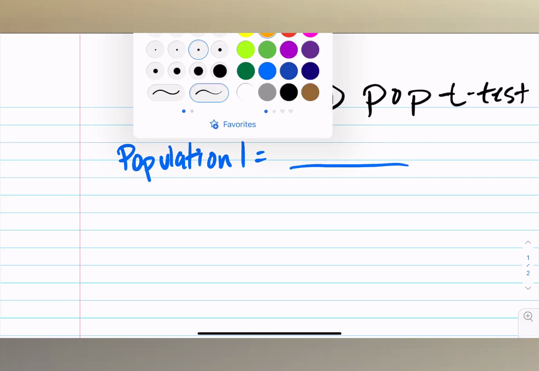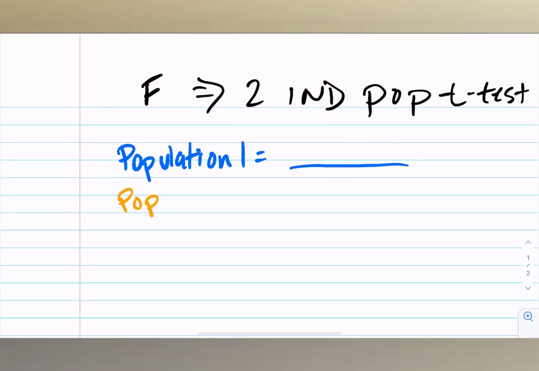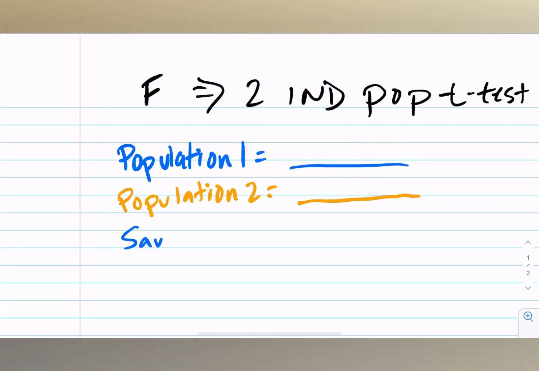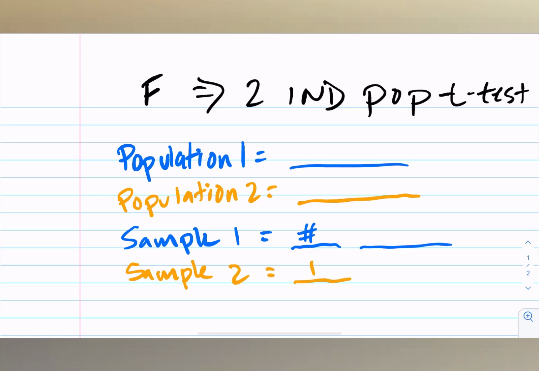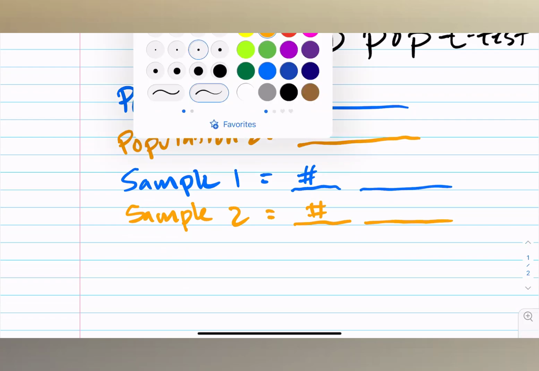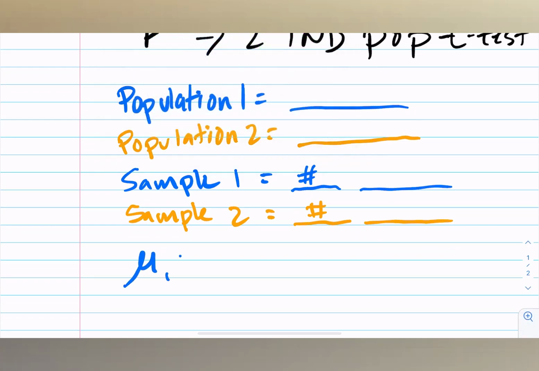Now for this type of data, and we've looked at how it's set up, because you have two independent groups, that means each group will have their own sample mean, their own parameter, their own sample size, their own standard deviation. All of those things are specific to the group. And so when you're doing these problems, it's really important to organize yourself and to know which group is going to be group 1 and which is group 2. Sometimes you're told that information, and sometimes you have to make those decisions on your own.